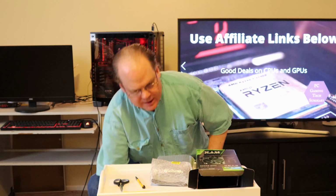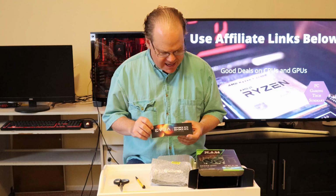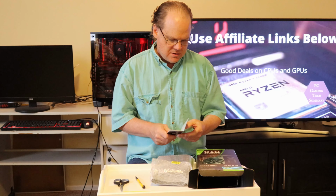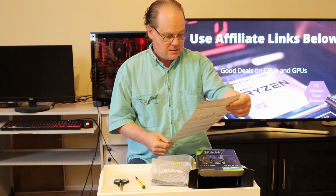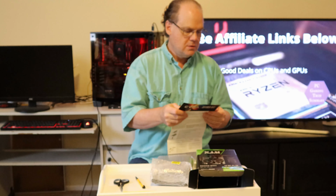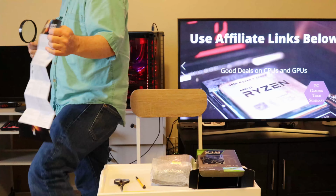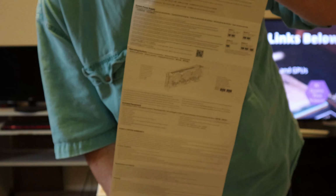What else do we got here? Fell down here. This is installation guide, EVGA, GeForce, GTX, RTX. Okay. What does it look like? Boy, that's some small writing. Hello. My goodness. Gonna need one of these. Gonna need one of those. Look how small this is. Holy cow. It is small.